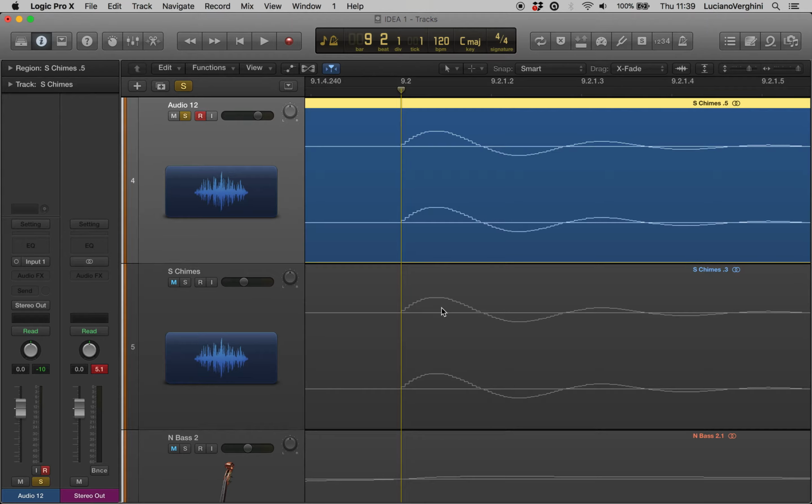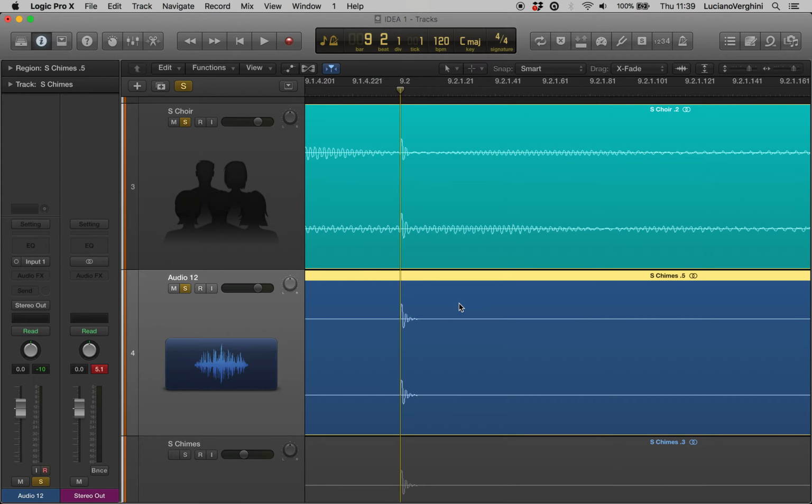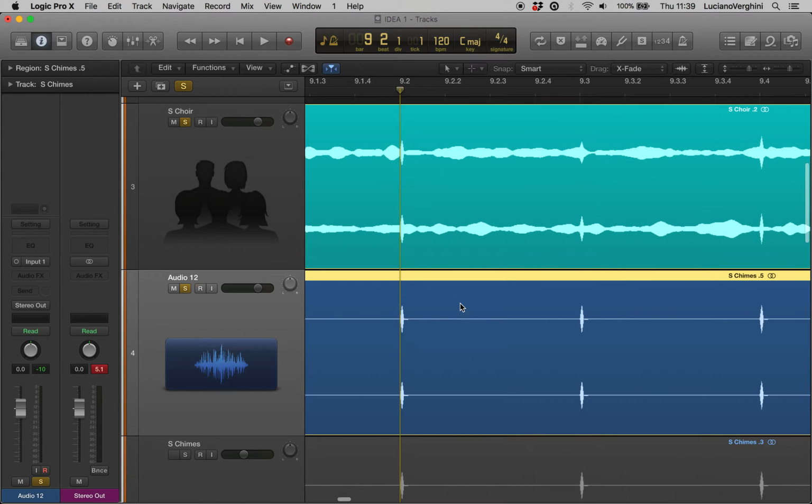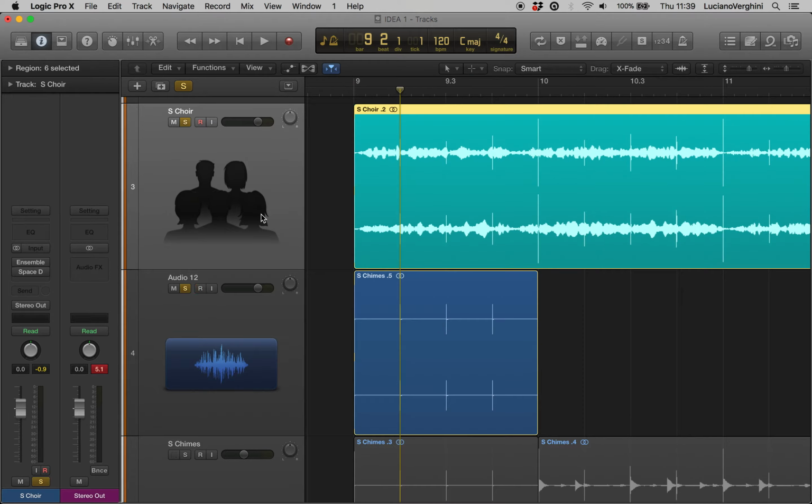Here we go. So this here is the waveform of the click track. As you see, it goes up and then down, then up and then down, and same for this one. But if I flip this one over, so it goes down then up in opposite phase to the one above it, this will result in a cancellation of that audio, so we won't hear it anymore. So I'm leaving the first one alone.